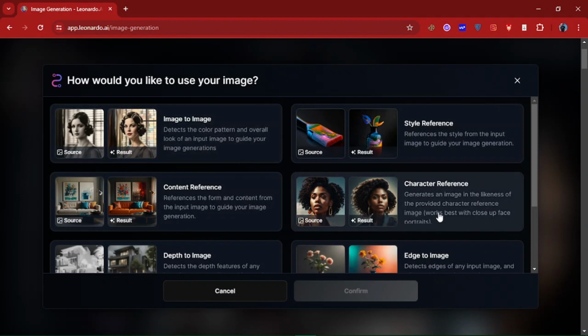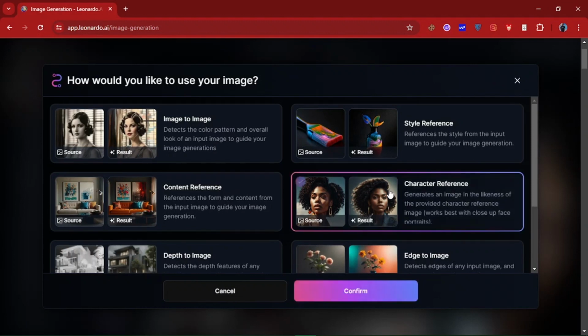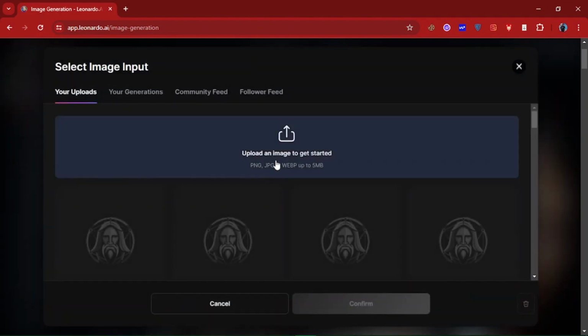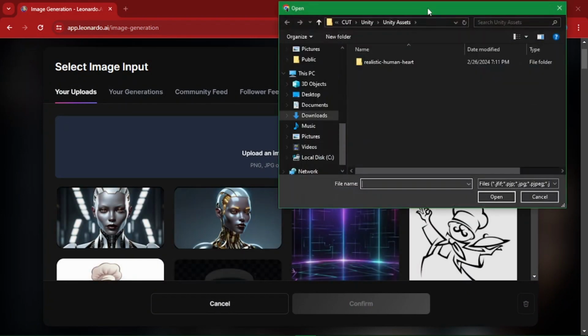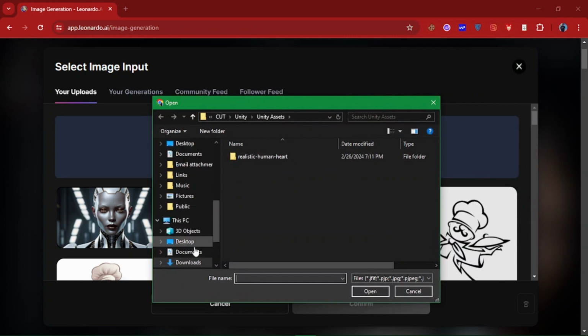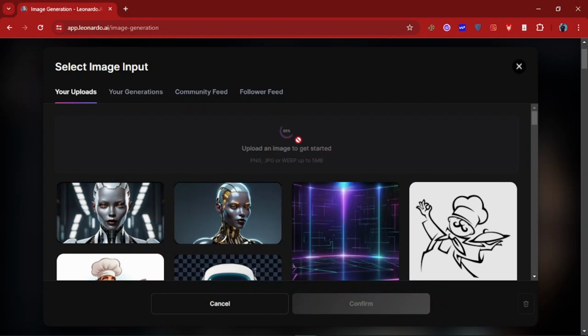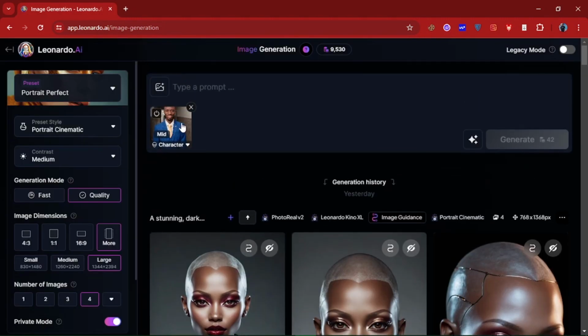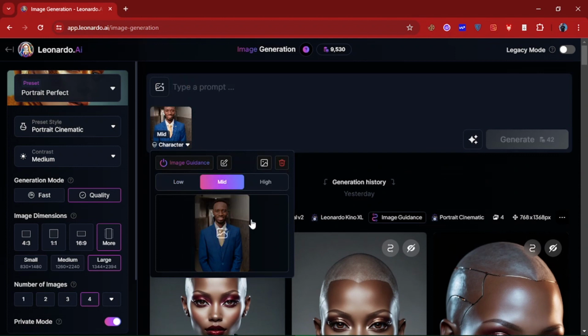But what we want to do in order to generate consistent looking characters, I mean characters having the same face with the features you give it, is go to character reference. And then under character reference, all we need to do again is upload the images that we want to use. So in this case, I am uploading a particular image of mine, and we're going to use this picture as the reference.